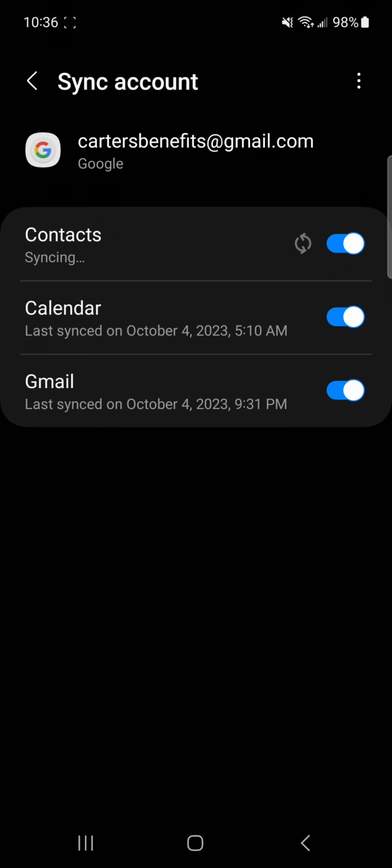I can turn it on and turn it off and turn it back on and refresh. Sometimes it's a little stubborn. It could sync for a while and then not sync for a while, so it could be a little touch and go, but generally it's accurate. Once it syncs up, it's synced up, right? But you want to make sure it's definitely on, or you might turn it off and on again, or just make sure you're definitely logged in to your account.